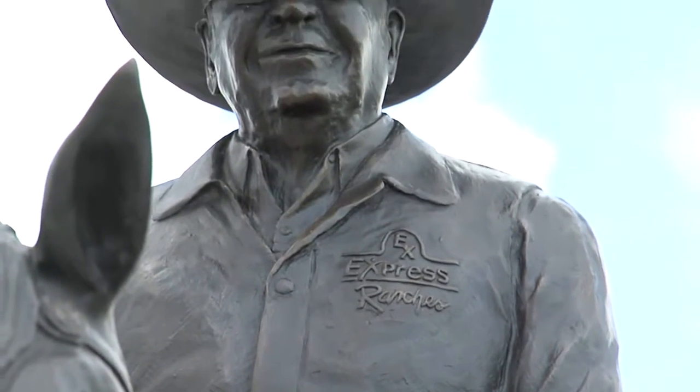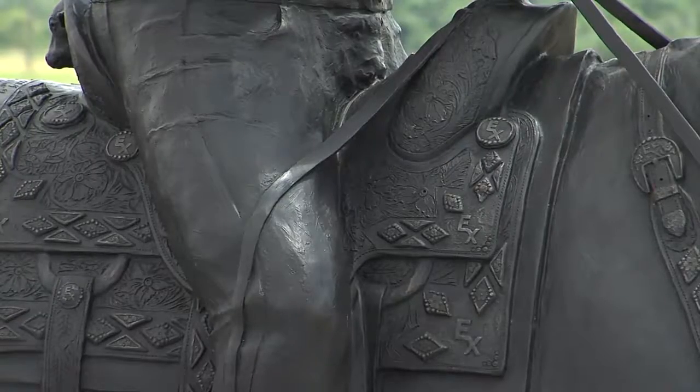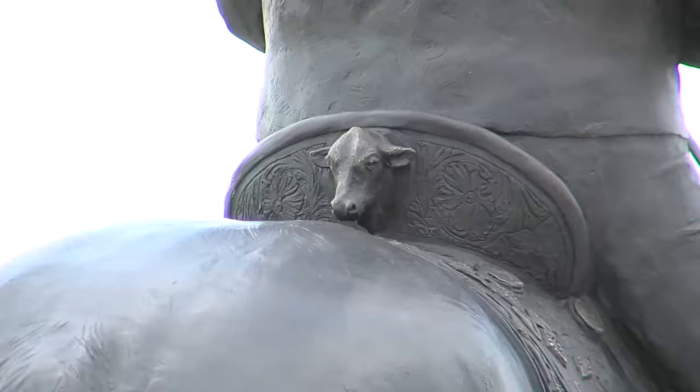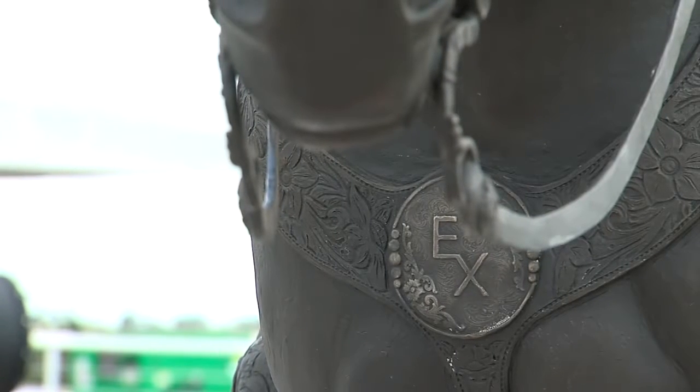The special feature for sure was I got to try to emulate or replicate a saddle that I had created for Bob about 10 years ago, which was one of the most intricate saddles I've ever had a chance to build. There was a lot of silver. There was actually a sculpture on the back of that. They had a bull here that was a world champion, and I got to use him for my model. I sculpted and applied that to the back of the saddle — that's one thing that made it kind of different compared to a lot of other saddles that you see.